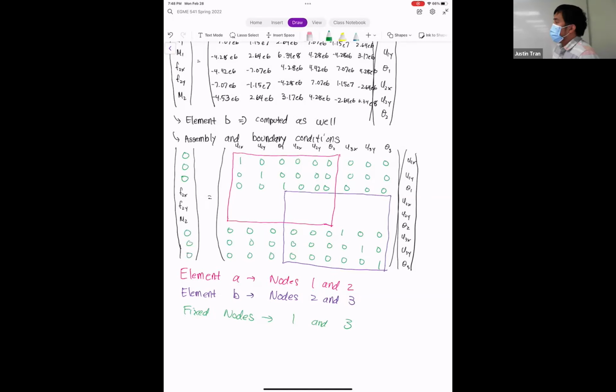Okay, so that's what we would normally do for a fixed support for nodes 1 and 3, right? And so we would change the entire rows. We change them to have a 1 on the diagonal and 0 on all the off-diagonal terms. And then we put a corresponding value of 0 on the right-hand side vector, in the forcing vector.